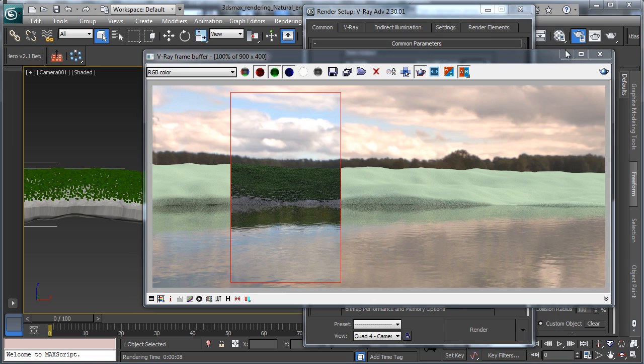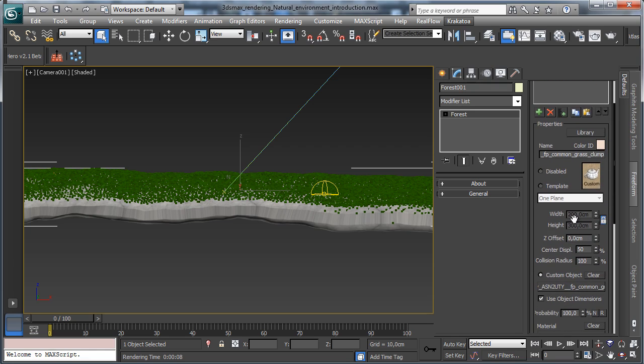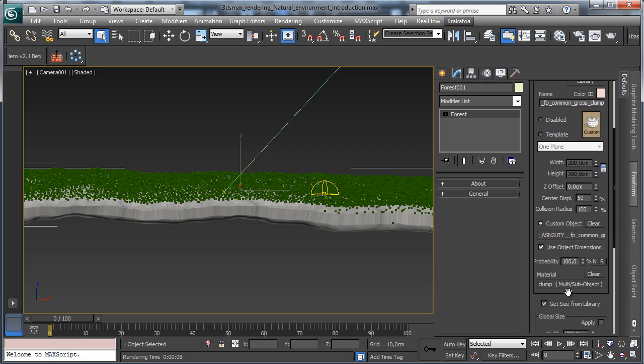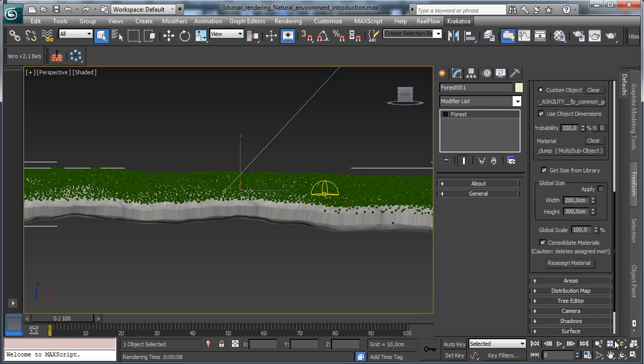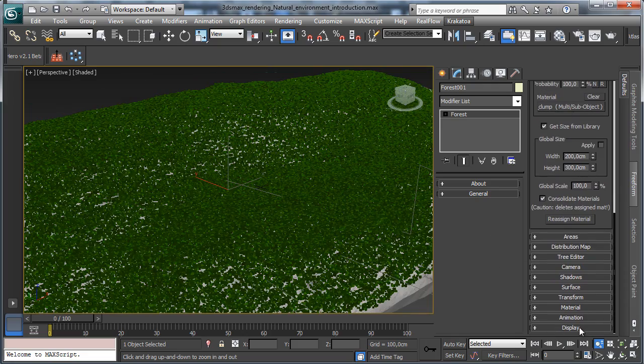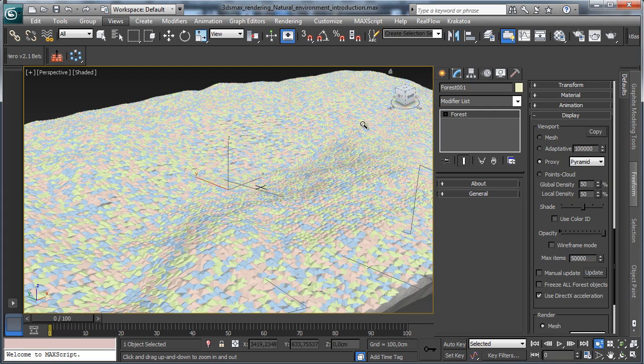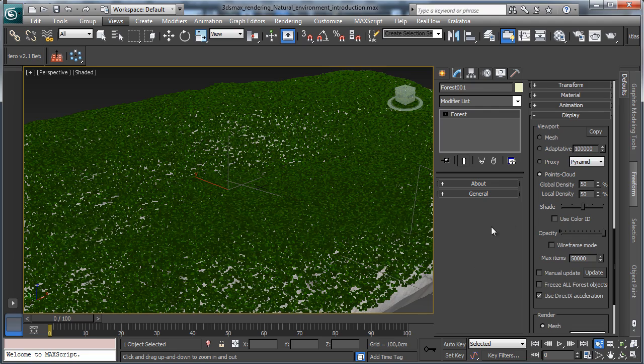So let's do something interesting, and that's close there. And you see that we have three types of grass, with 100% probability to be present in the scene for both. Now I'd like to do something really simple, and I mean I'd like to scale it. So you see that actually it is using the sizes from the library, but we can do something more. Let's go near. You see that it's really fast also to manage this plant, and there in the display we have the possibility to decide what we see inside the viewport. Let's save. You see that, for example, we have the possibility to see the mesh, the point clouds, a proxy, and the adaptive. So let's see, for example, with the proxy, you can see the scale, and with the point clouds you can have a better representation.